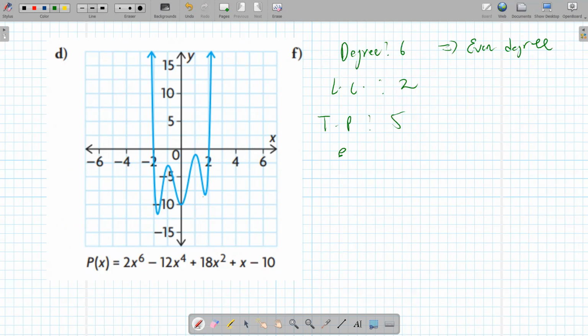Okay, now we're gonna have to talk about something new. We're gonna have to talk about end behaviors, okay? So what does that actually mean? To find end behaviors, you just look at where the arrows are. Notice how both of those arrows are going up, okay? So as x goes towards positive infinity, we take this arrow, we extend it all the way to positive infinity. As x goes towards positive infinity, where's the y going? Where are the y values headed?